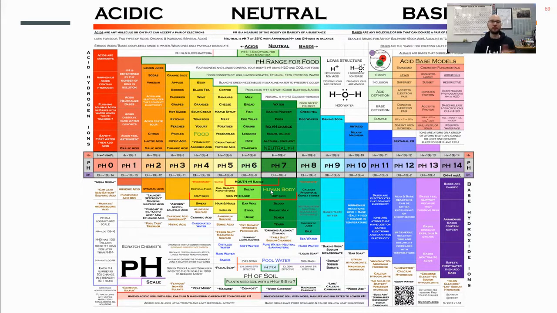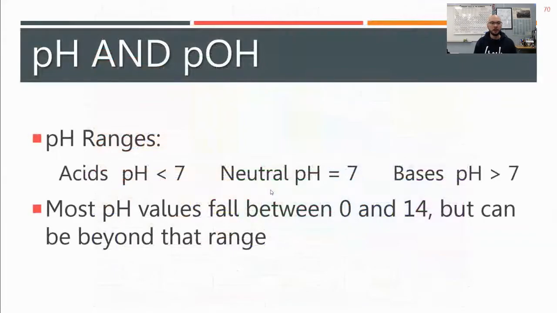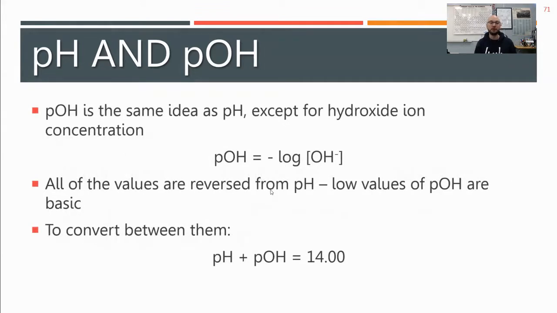And we can see that it goes from 0 to 14, neutral being 7. So acids have a pH of less than 7. Bases have a pH of greater than 7. So 7.01 would be considered slightly basic. Essentially, it'd be neutral. Anything like 6.99 and smaller would be acidic. Strong acids are right on the very bottom of the pH scale. Strong bases are right on the very top of it. So high pH, strong base. Very low pH, acidic. Close to 7 is neutral. There are some super acids or super bases that fall outside that range, but they're not common enough to talk about.